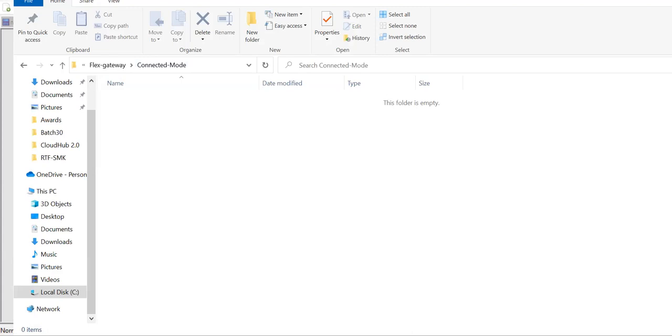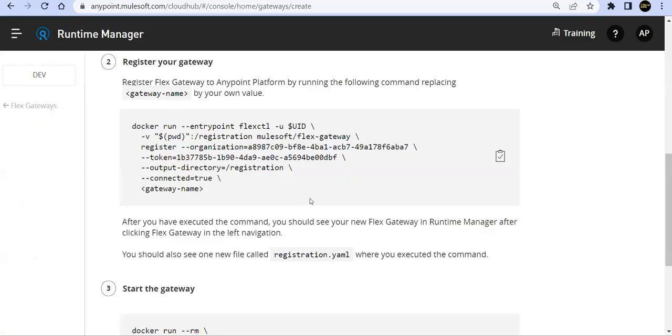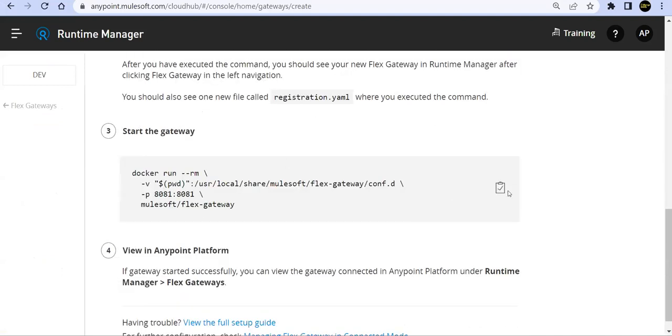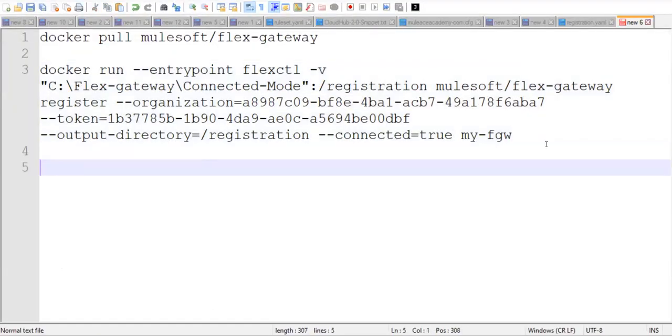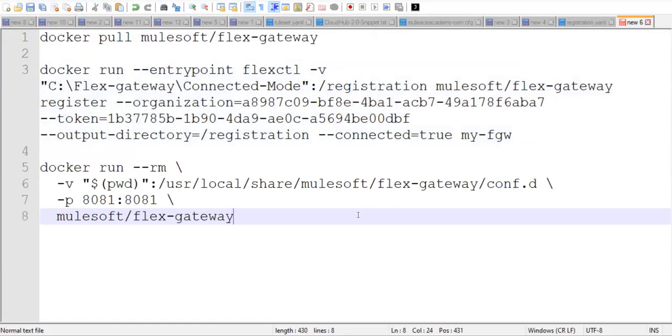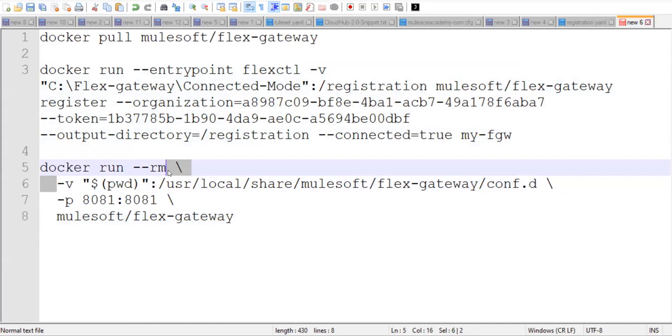Third command is to start the gateway. Okay. So copy this. We'll start the gateway on third command. Control V. Here also we'll make that change. So we'll Control S. We'll be running on.